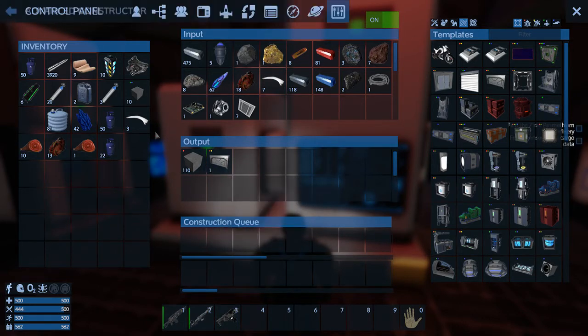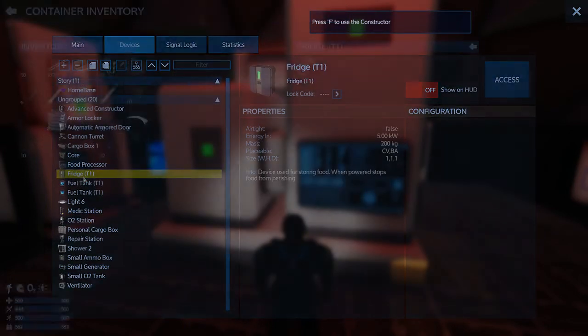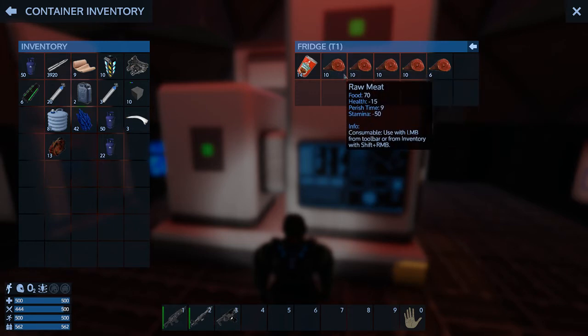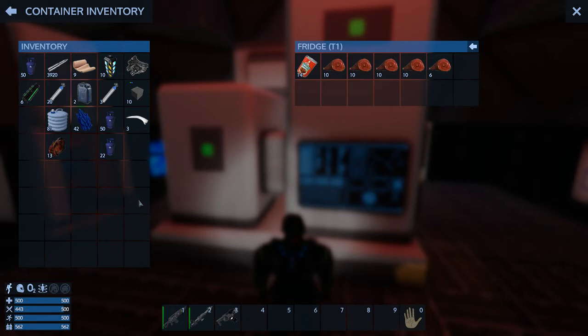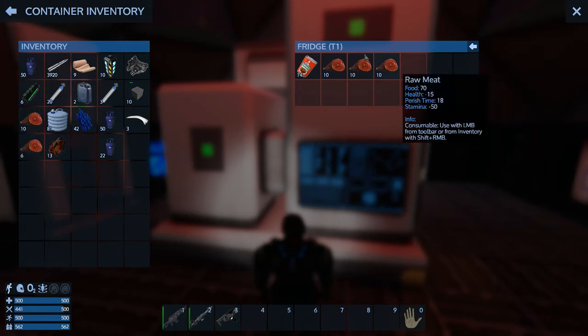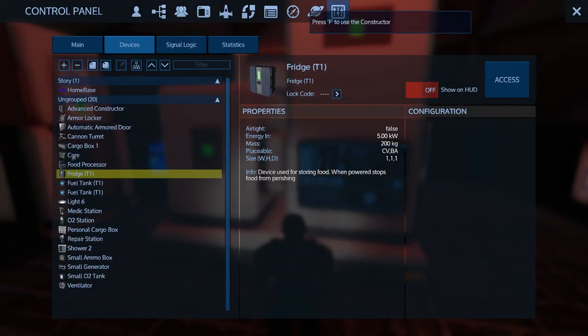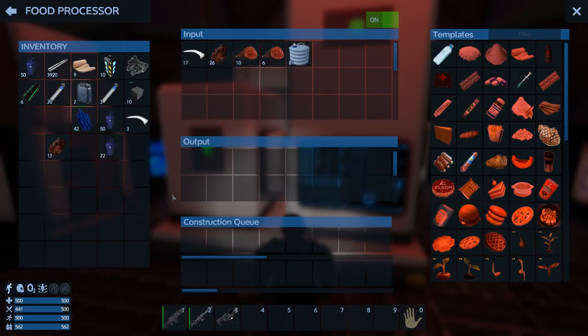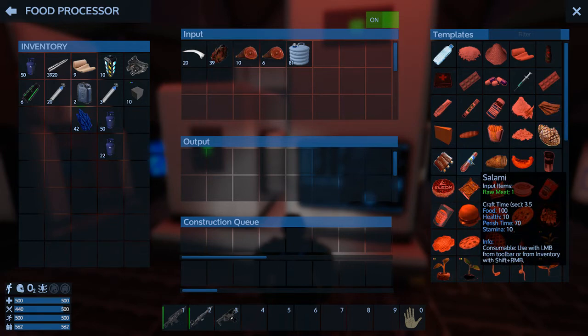Okay, let's get this meat put away. Don't want that spoiling on us before we can cook it up. Okay, good. Excellent, excellent. Although, you know what, we should probably cook a bunch of this. Let's get 16 salamis made. We can put that in there, that in there, and that in there, and get some salamis made.